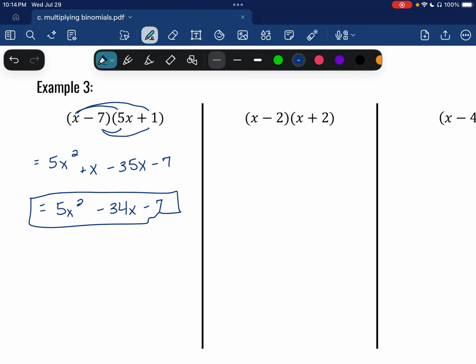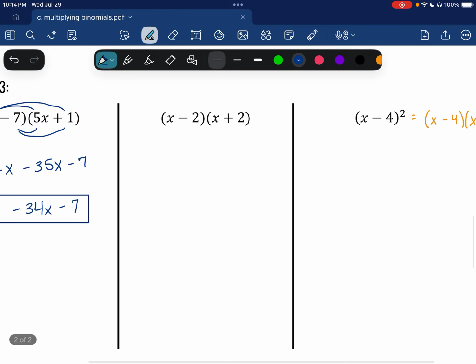Alright, so what I have going on here, we've got one of the first of our two exciting ones. So we're going to have x times x, x times 2, negative 2 times x, negative 2 times 2. So we'll get x squared plus 2x minus 2x minus 4. All right, so what do you notice here? Well, these two middle terms, which are usually combined together, are identical except one's positive and one's negative, which means that they make a zero pair. They cancel out. So we're left with x squared minus 4.